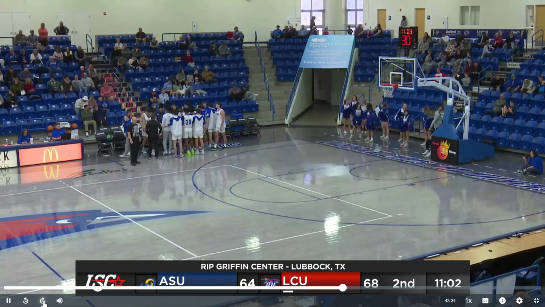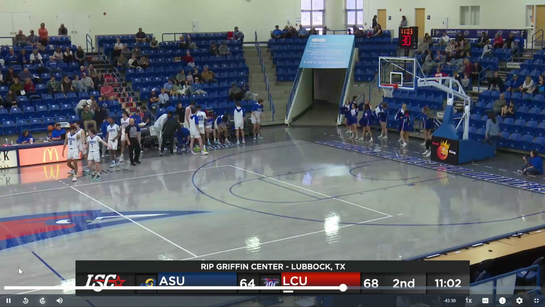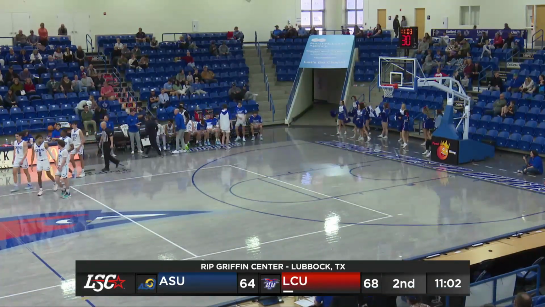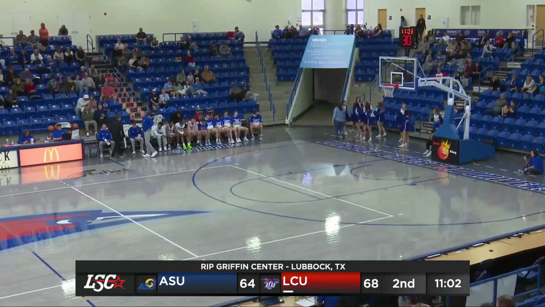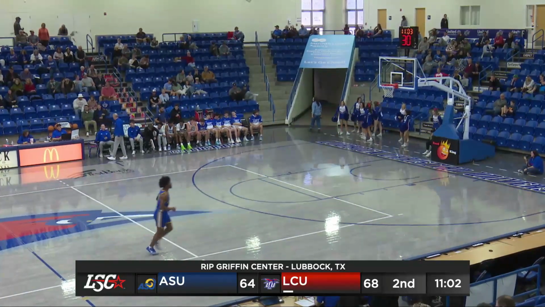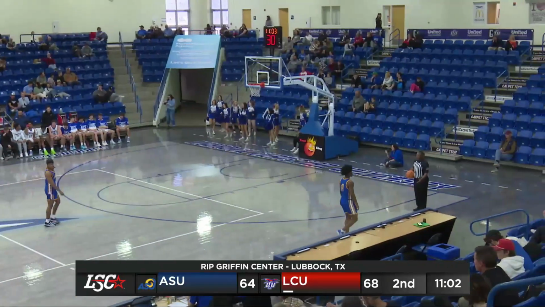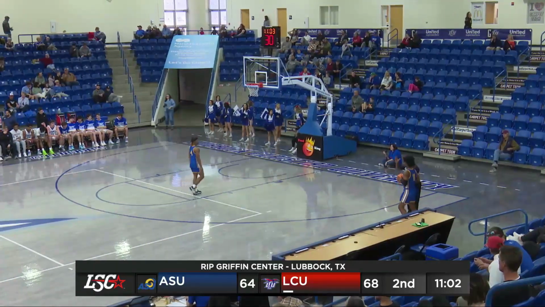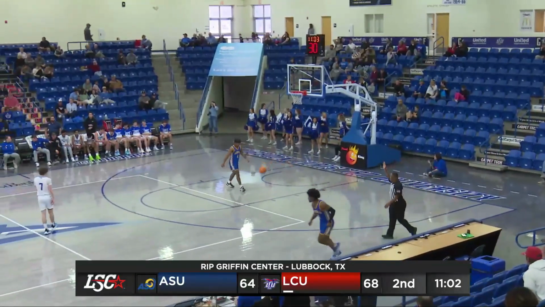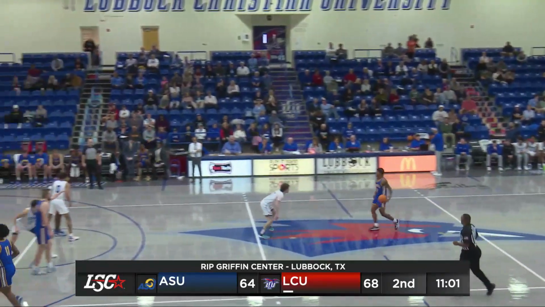Welcome back. LCU has hit 7 of their last 9 from the field. Within that streak, Angelo State has cut a 12-point lead down to just 4, thanks in part to 2 LCU turnovers and a second chance putback by the Rams. LCU led 68-56 just a minute and a half ago.